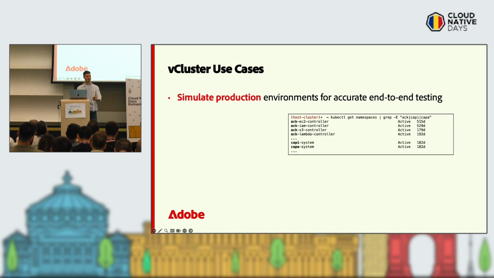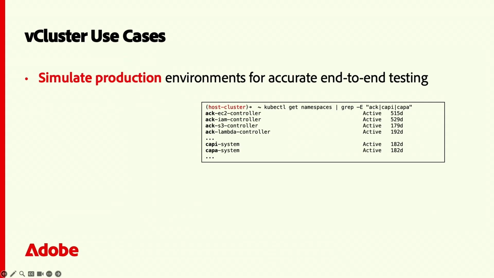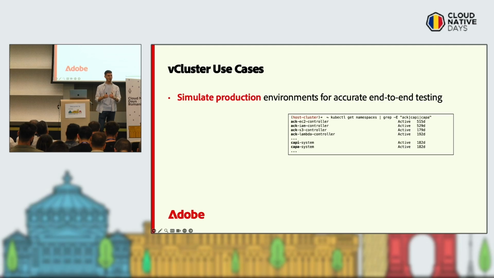In order to create resources in the cloud, you need AWS roles and policies to give the permissions to the controllers, right? And if we create an isolated testing environment without a vCluster, like a kind cluster, you need to create additional AWS roles and policies for these controllers in order to create resources in the cloud. But with vClusters, you have the service accounts exposed in the host cluster, and you can extend the AWS roles and policies, like you can use a string-like construction with a regex for that.